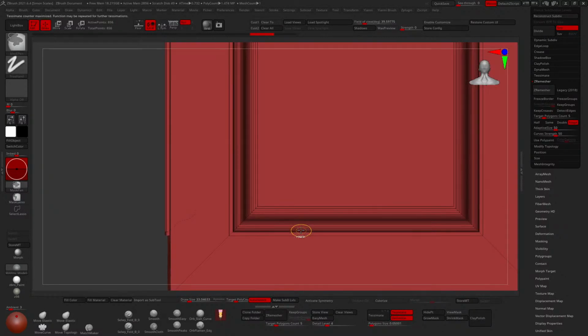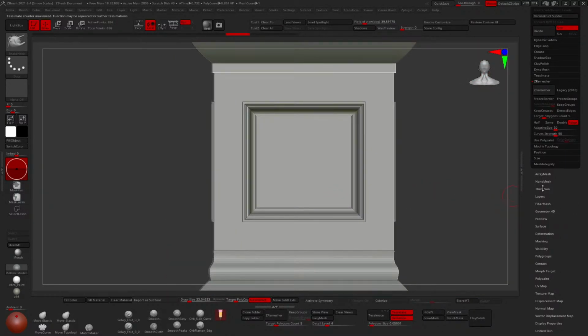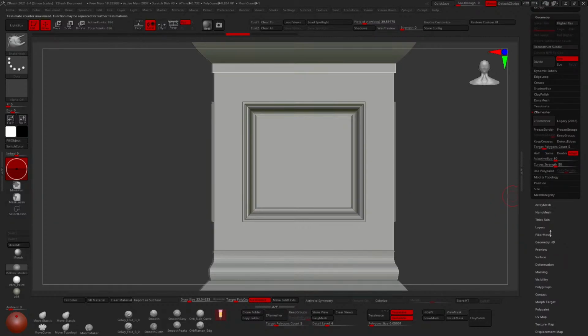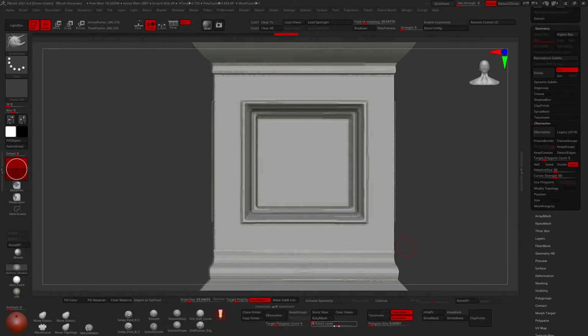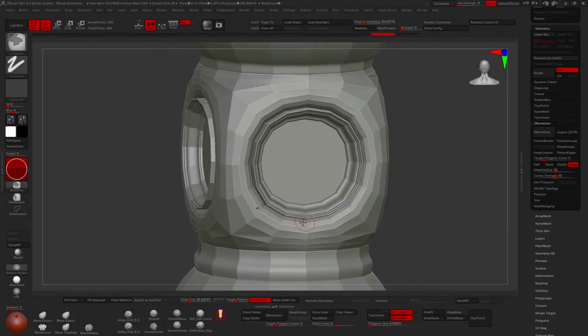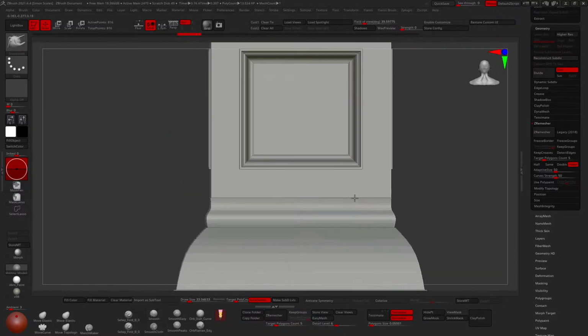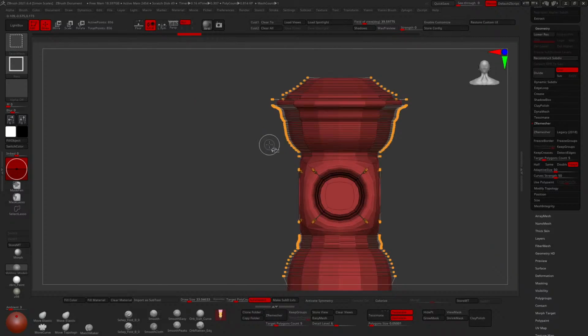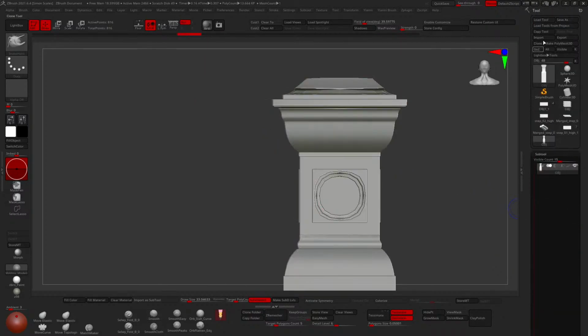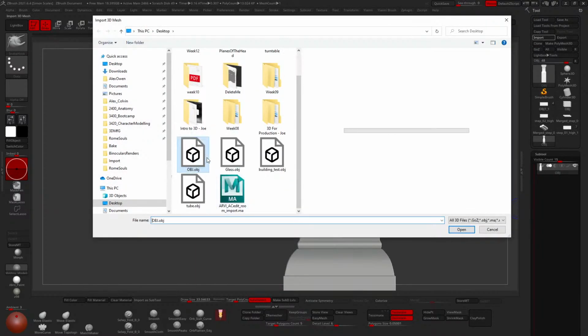So again, I can't get a good resolution out of it. Could try Dynamesh and see how that looks. Let's get like a 6 or something. It's doing no good. I lost a step there, so I'll just do that again.